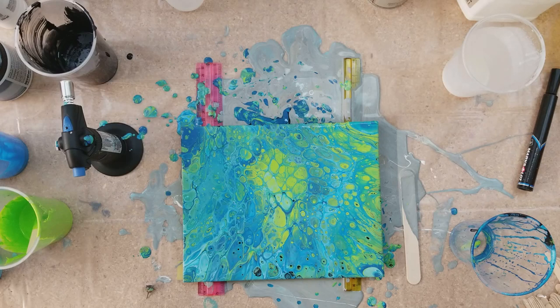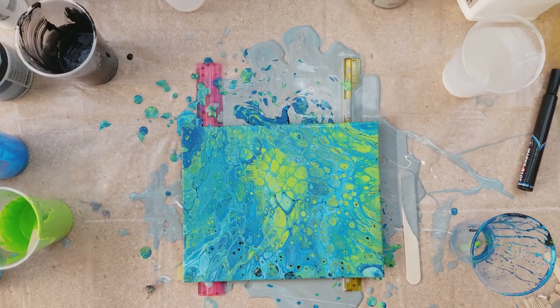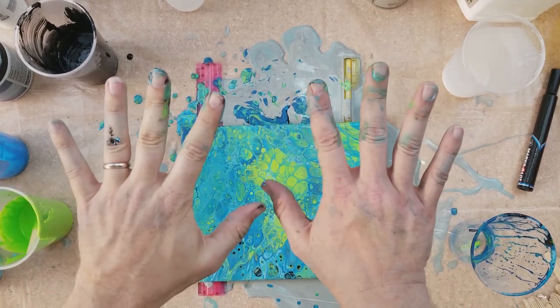So I don't cross-contaminate my colors between paintings, I'm gonna dry my hands off for just a second and then I'll come right back. All right, I'm back. Hands are cleaner.